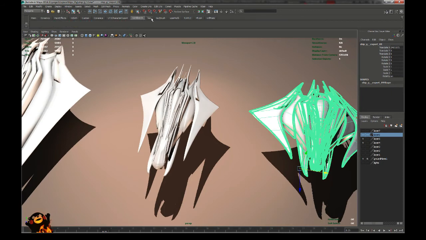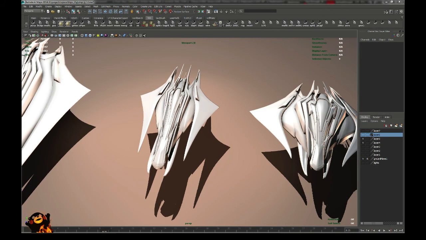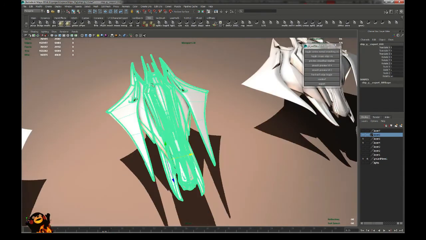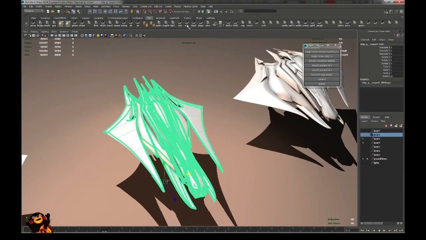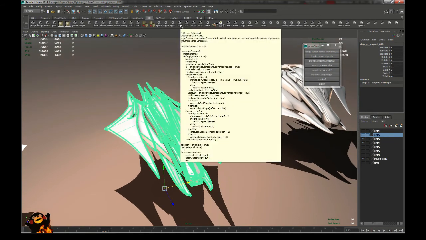Now if I wanted to get back into my workflow, I'm going to copy the script back in. I actually need to add this. I haven't added this piece into the UI, but the conversion back.